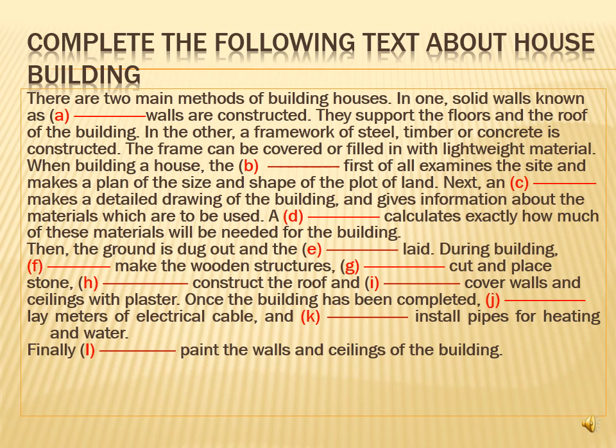Next, who makes a detailed drawing of the building, makes a design, all right, and gives information about the materials which are to be used? Of course, the architect. So next, an architect makes a detailed drawing of the building and gives information about the materials which are to be used.